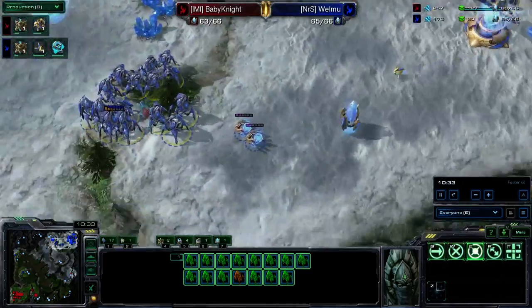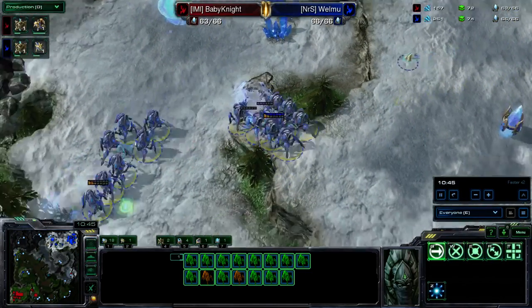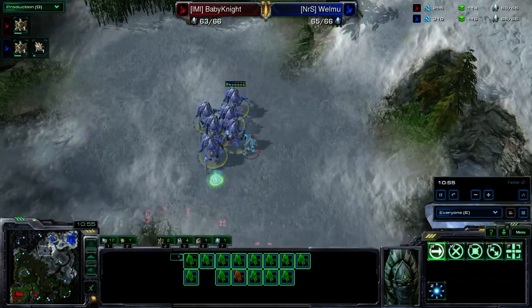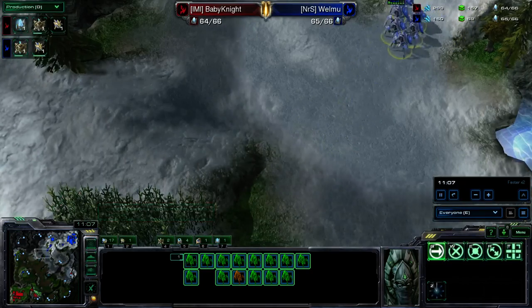I'm a little surprised, but he knows that he's able to trap this. Just blinks right around it. Force field, and possibly, I think he can kill it if the Observer gets there in time. Look at this funny micro trying to keep the DT from getting away, and it just gets away anyway. So yeah, not a whole lot going on there.